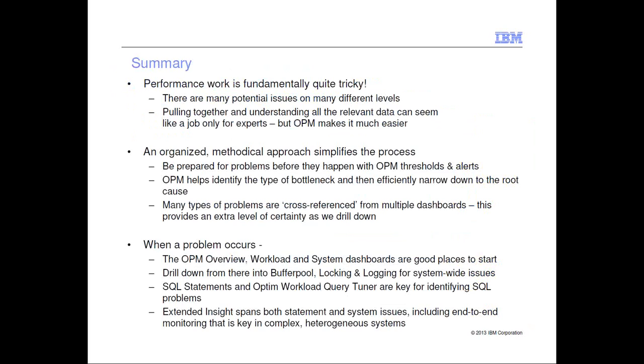So in summary, the OPM overview, workload, and system dashboards are a good place to start to identify performance issues. And depending on the type of issues, we can drill down into further dashboards like the buffer pool, locking, or the logging dashboards. SQL statements we can view on the SQL dashboard and use the Optim Workload Query Tuner to identify any issues with the SQL and then use OQT to actually tune that particular query. And Extended Insight gives a little more information with respect to your entire setup and not just the database layer itself.